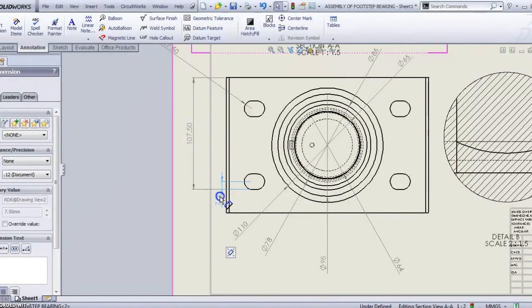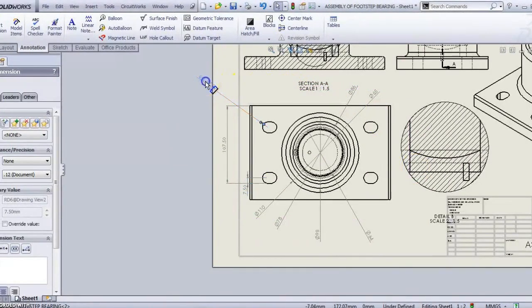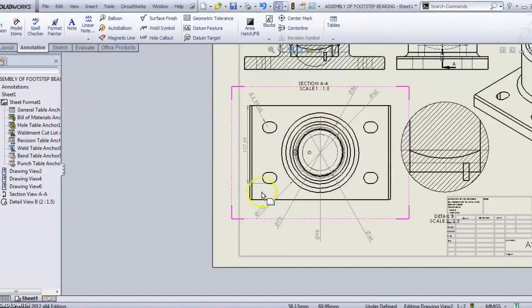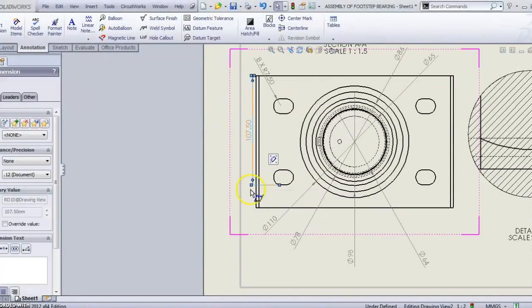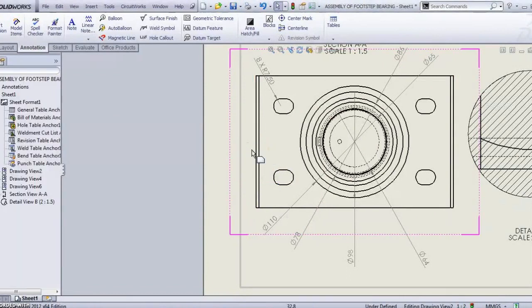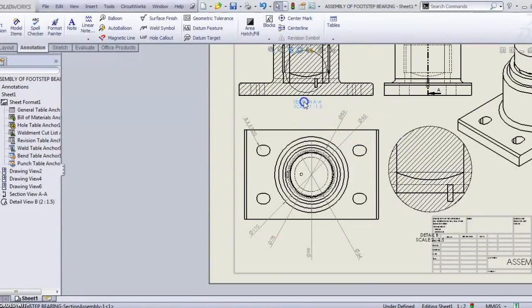This is required, it is made. Since the radius dimension is not required. These dimensions are taken automatically through auto dimension.